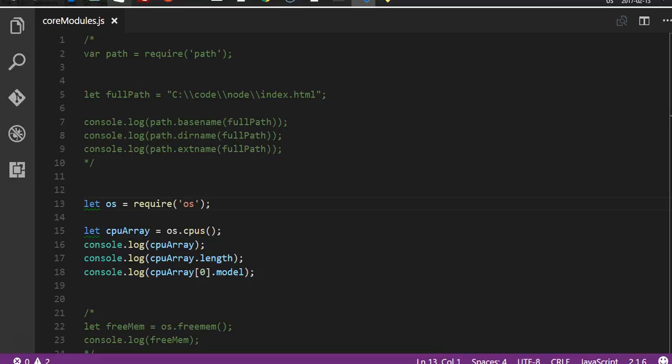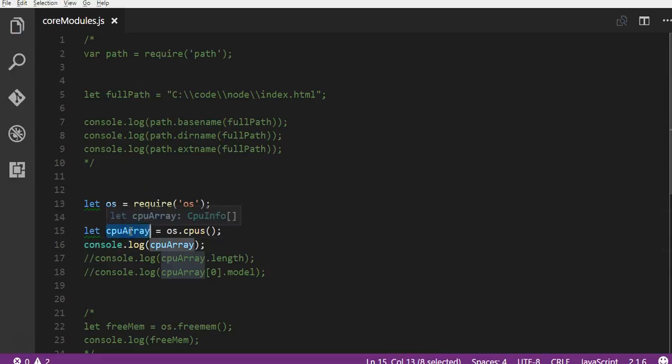When I run this cpus method, which is attached to the OS core module, it's going to return an array which gives me information about the CPUs that are running on my computer. I'm just going to comment out these second two lines first. I'm going to populate the array into this variable using os.cpus, and then we're going to console log the array that has been returned.